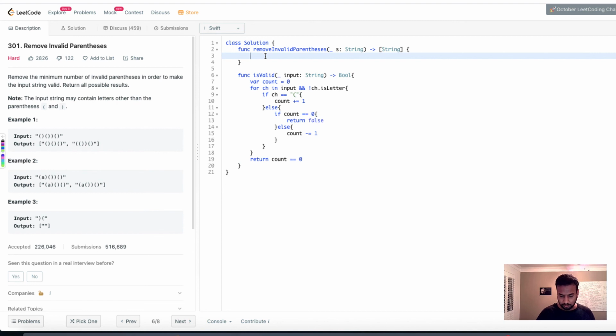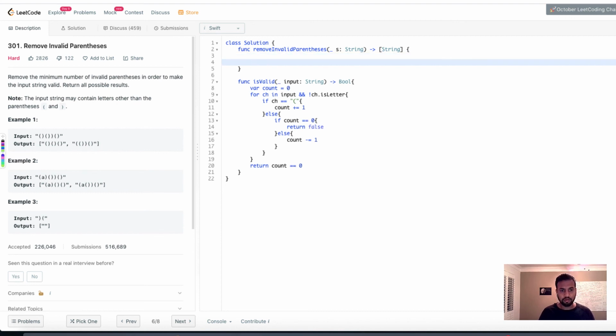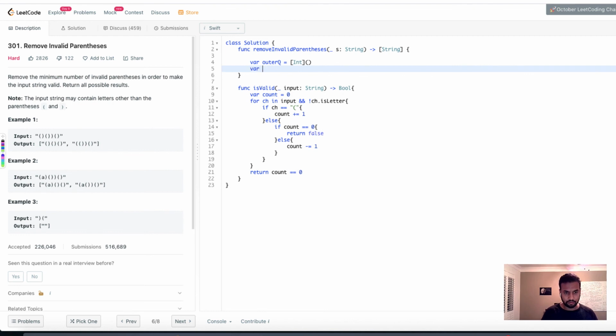Now over here, we know we're going to work with two queues, and in Swift, we can just create a regular array. So let's say var outerQueue is equal to, and var innerQueue.